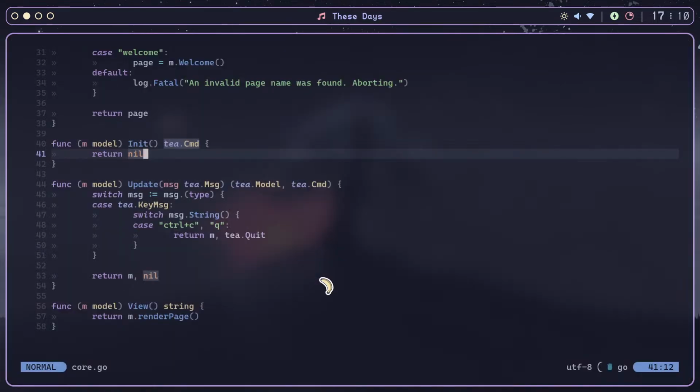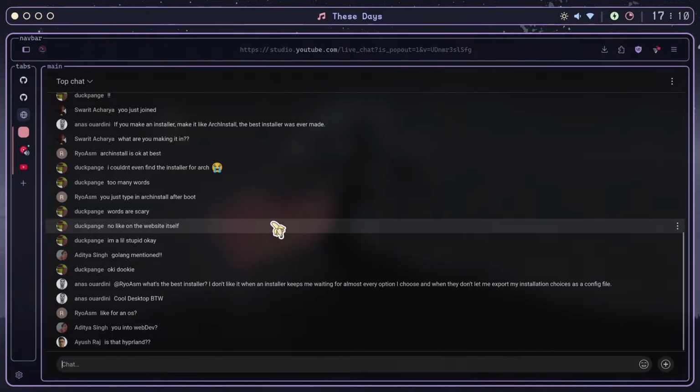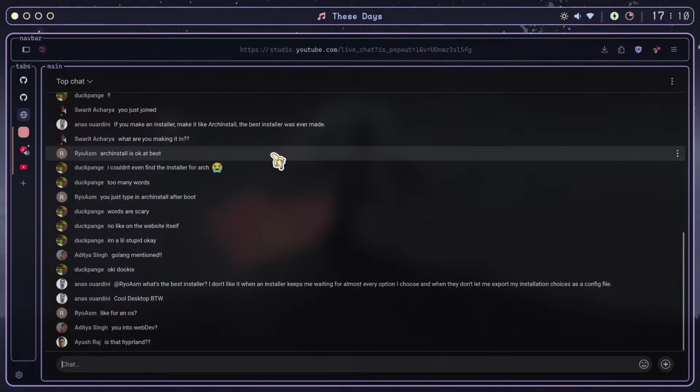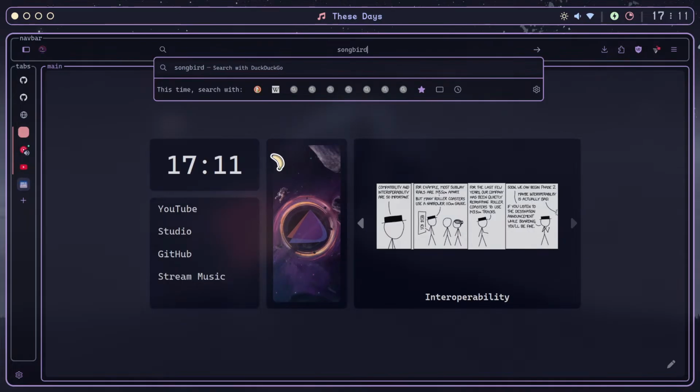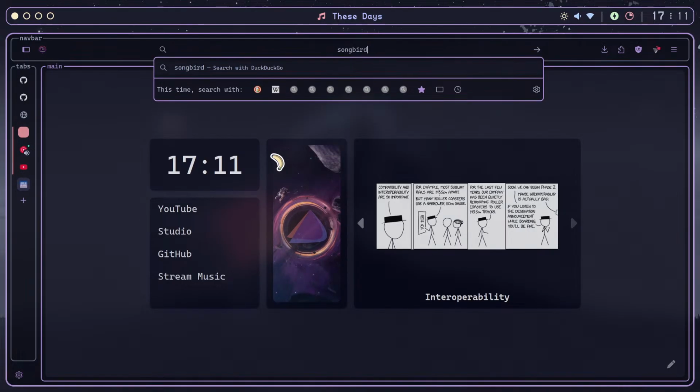This is not Hyprland. This is SwayFX. It's kind of similar, but much more lightweight and stripped back. It also recently had an update with libscenefx 4.0 or something, and it looks smoother now, as in the rounded corners do. I am into web dev, and last stream we were doing the Songbird project website.